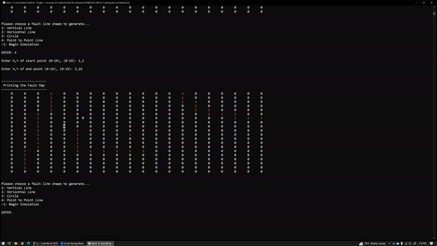We want every sort of line, every shape that we make, we want it to be connected to the next part of it by the next part being 1 position away.